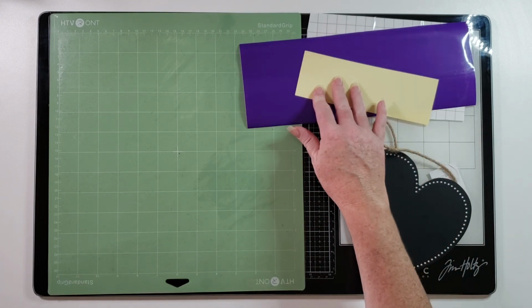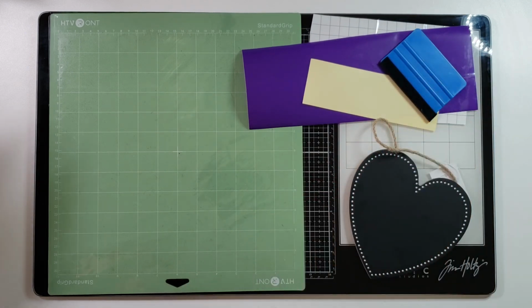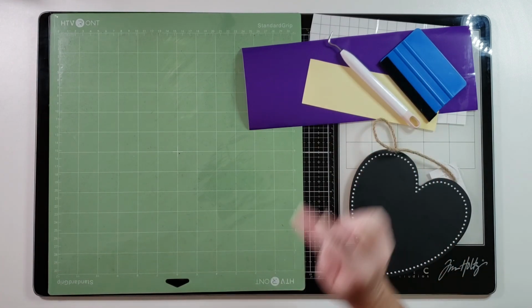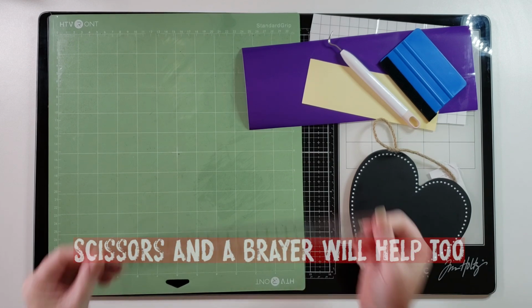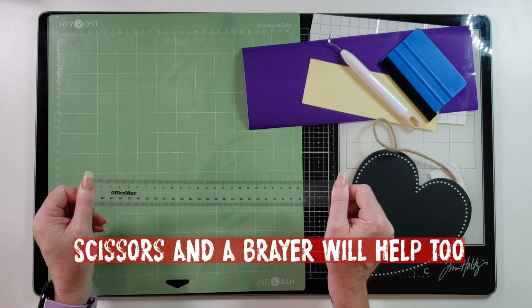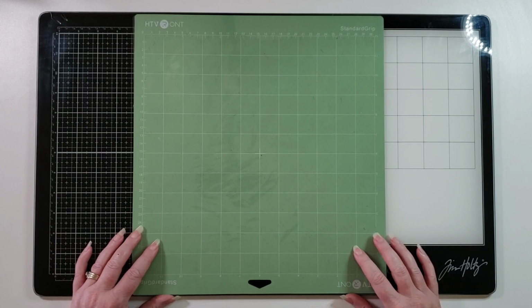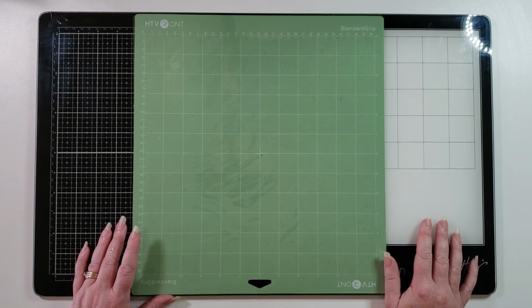I've got two different colors. We have our scraper. We also need a weeding tool, and you also need a cutting machine. I also used a ruler to measure my blank. Alright, so let's jump into the LOKLiK Idea Studio and design our decal.